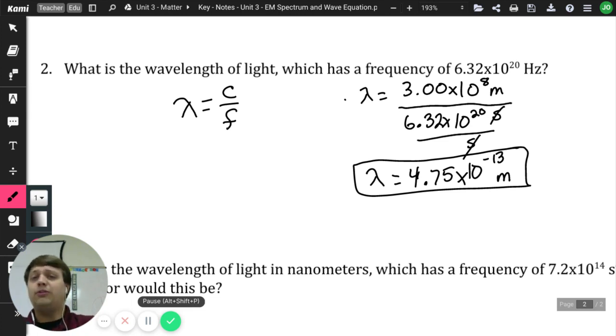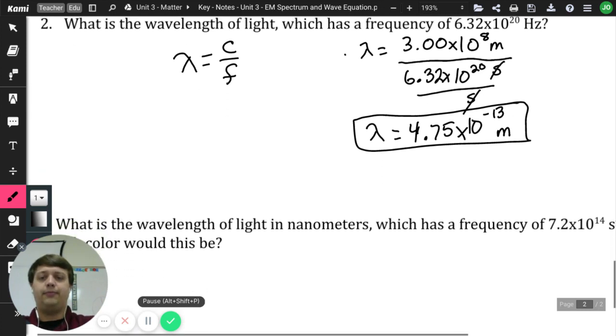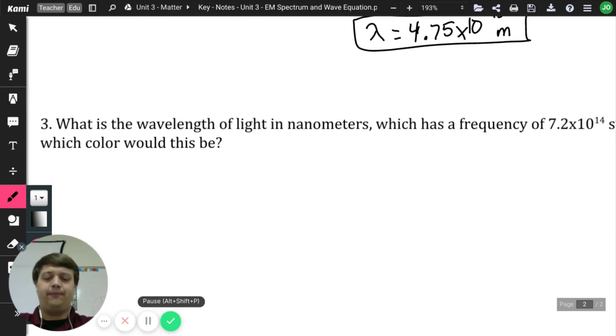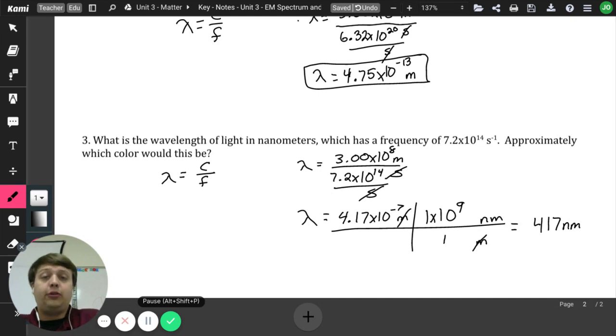So one more time, I want y'all to pause your video and actually try this next problem, because this next problem has one extra step. So go ahead and do that. Pause your video, and we'll go ahead and go over it. Okay, so hopefully y'all paused it. Here is the work that we have.